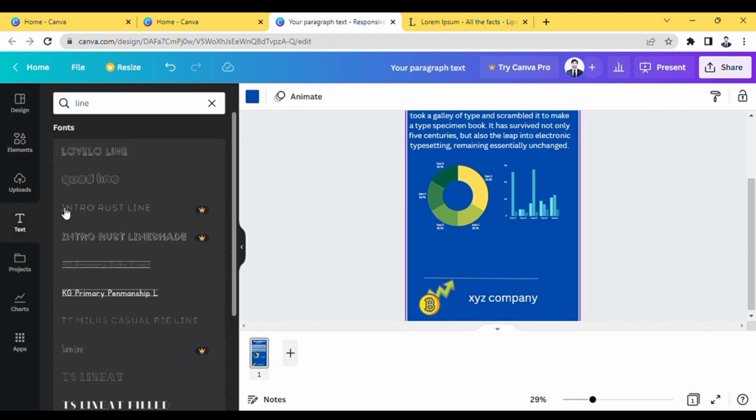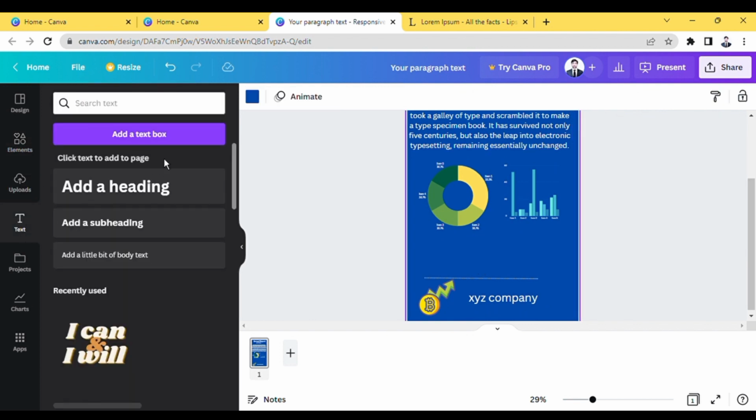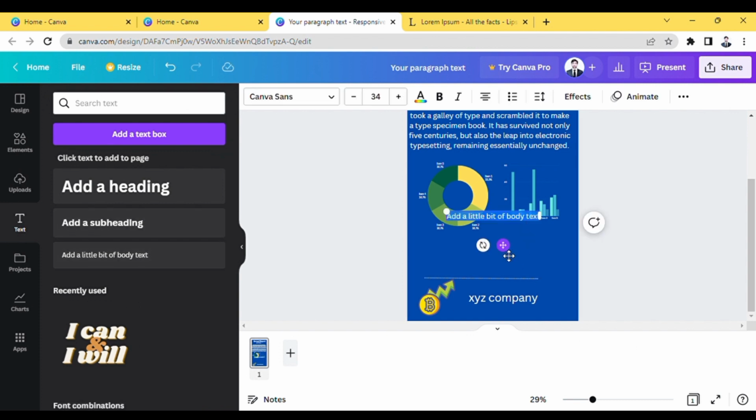Go to the text section and add a little bit of text here, such as value 1 is greater than value 2.